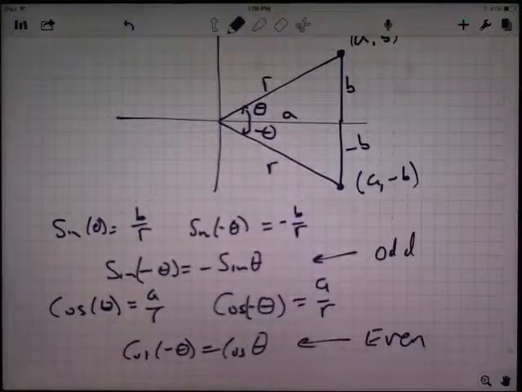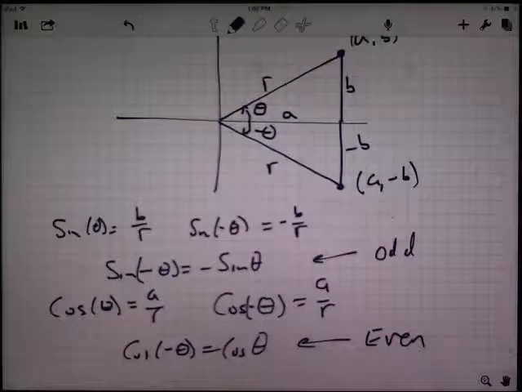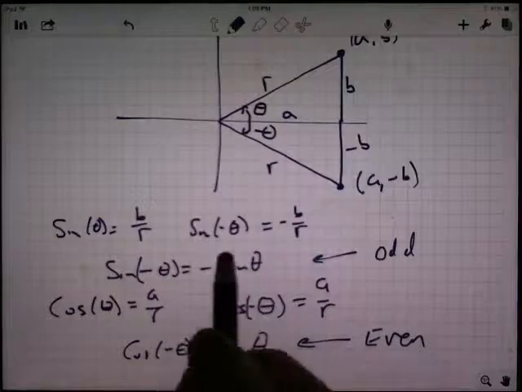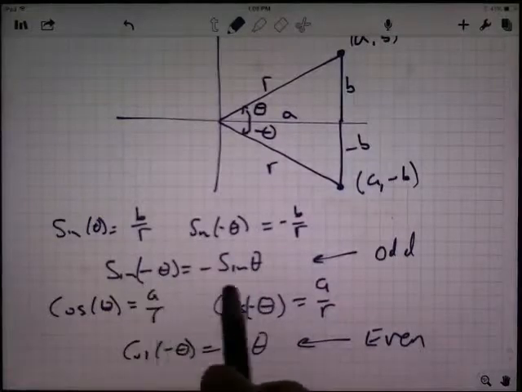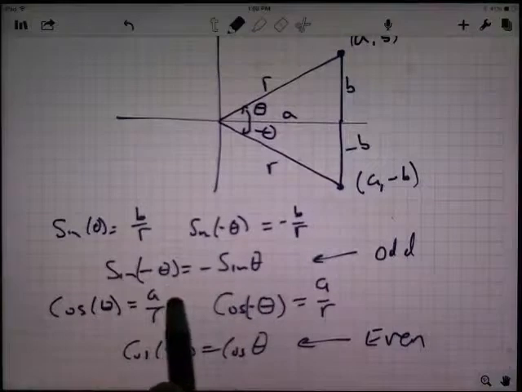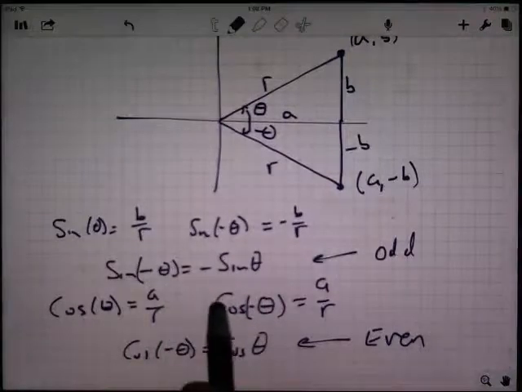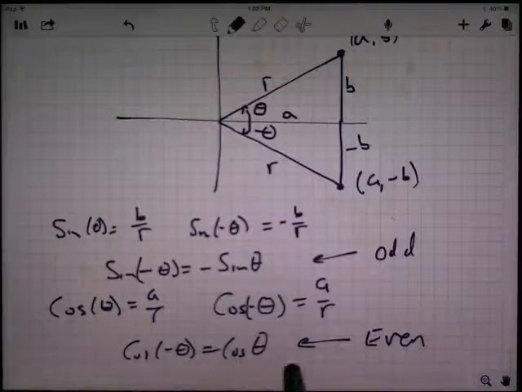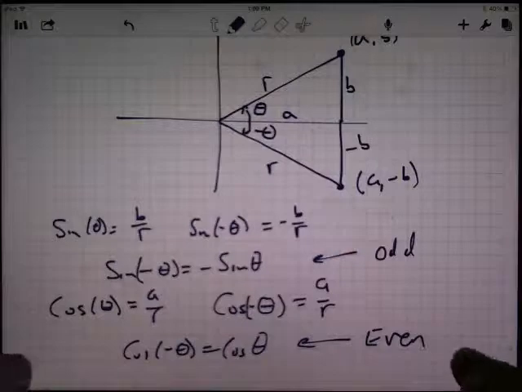When we get to the graphs in a couple of days, maybe another week or so, actually I guess it's a little longer than that, but when we get to the graphs of trig functions, we'll actually see that the graph of the sine is similar to x cubed and x to the fifth, where it's symmetric about the origin. The graph of the cosine curve will be similar to x squared and x to the fourth, where it'll be symmetric about the y-axis. Okay.